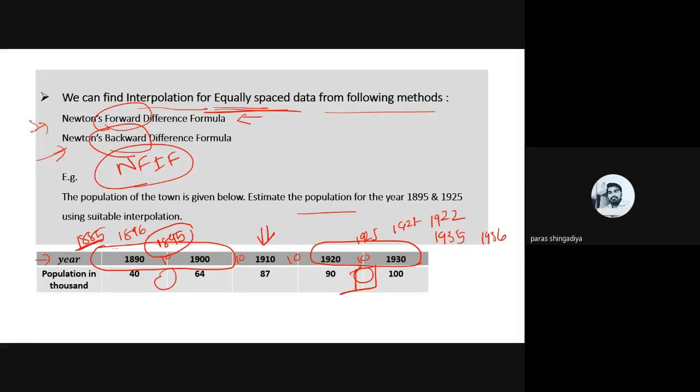You can get one answer by using any method, but the suitable answer, suitable to 1895, if it is nearer to starting, then by using Newton forward interpolation formula I will get a suitable approximate answer. Okay, and if it is nearer to the end, in this case you can also apply Newton forward, but you will not get a suitable answer. But by using Newton backward interpolation you will get a suitable value, which is in this range also. Clear? So for ending data we'll use Newton backward interpolation formula, and for starting data we'll use the Newton forward interpolation formula. Is it clear to all? Have you any query in this case?